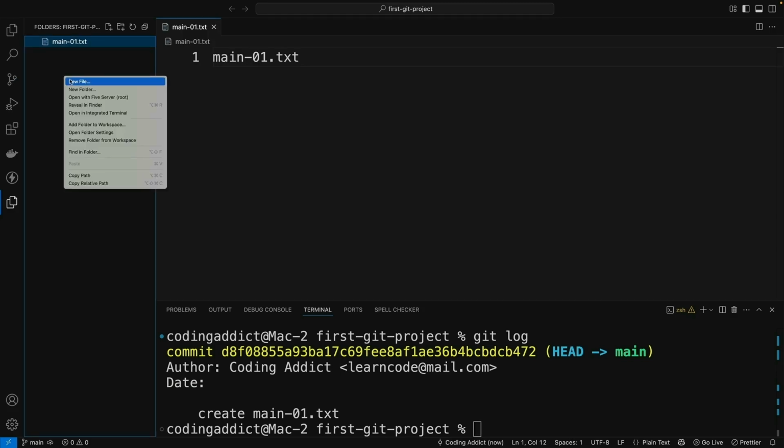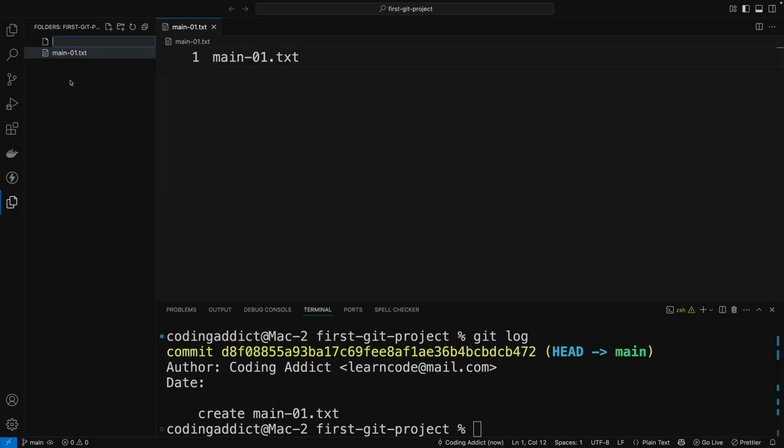Okay, good. Hopefully you were able to create the file, add it to the staging area, and make the commit. In my case, I'm going to make it a bit more interesting. I'm just going to show you how we can pick one file if we have multiple. So let's say I'm going to add another file. And yes, during the course, I will use this approach where I'm going to incorporate the branch name. Again, something we haven't discussed. And then I'm just going to go with 1, 2, 3, 4, since that way we'll be able to nicely see the path that we are taking. So let's go over here with main02.txt.